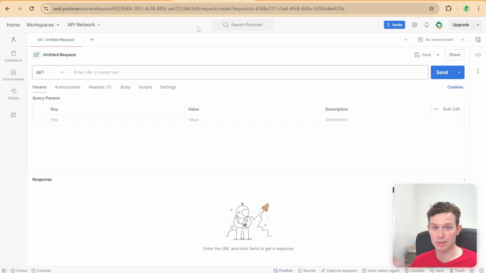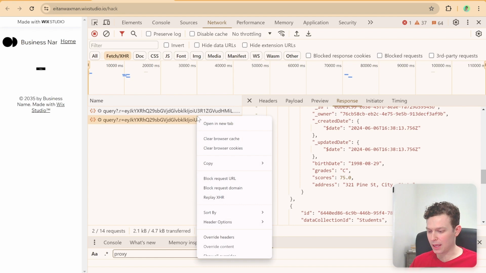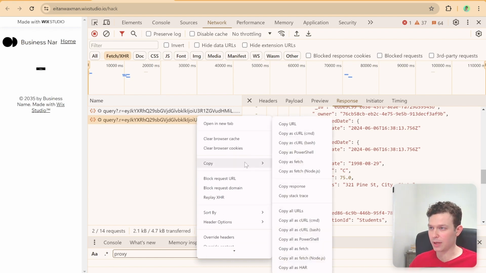for this demonstration. Postman is a very cool tool that you can use to make network requests, and you can put in all the headers and the body and everything, and essentially test out an API and make sure it's working before implementing a lot of surrounding code and infrastructure. What I'm going to do is go over here, right click, and I want to copy this. So here I have copy.